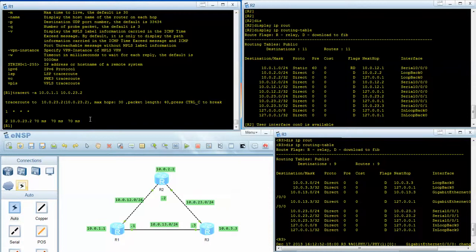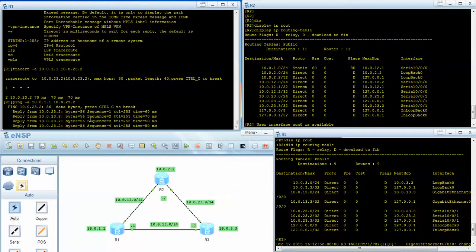Okay, let's ping -a 10.0.1.1 to 10.0.23.2. Yeah, it should be able to ping.